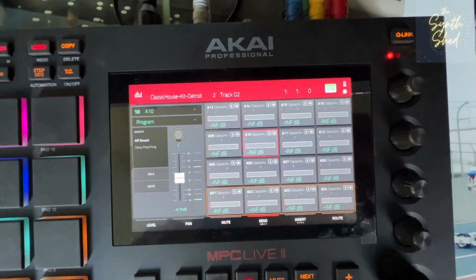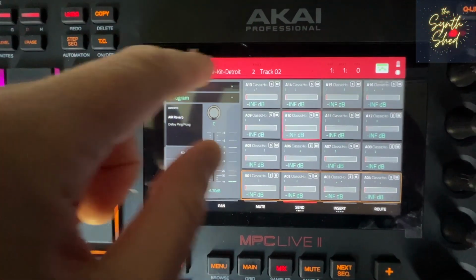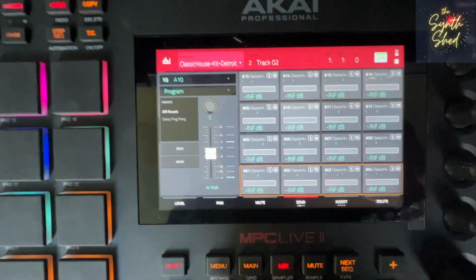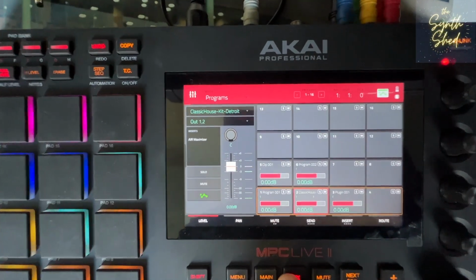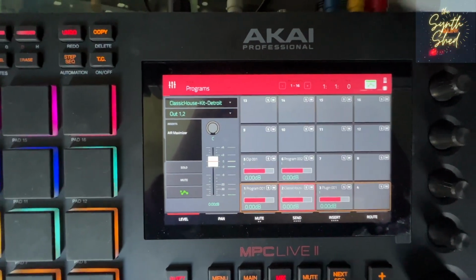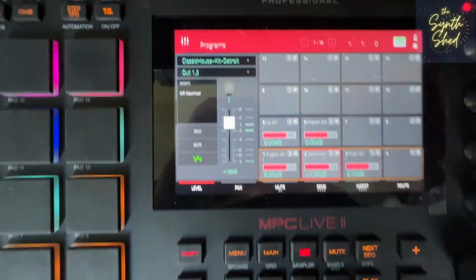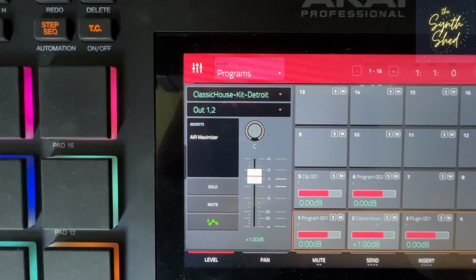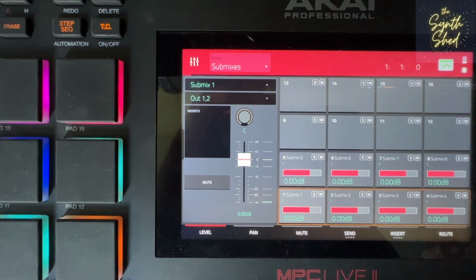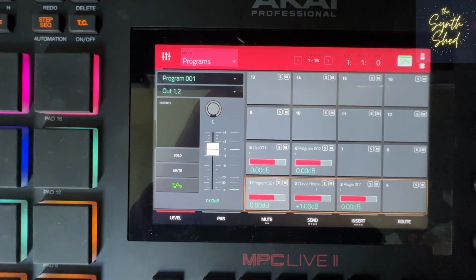In terms of sends, how do you actually set up a return that you can send to? Again, this took me a while to figure out and get used to, but when you're in the program view, or the higher level mixer view, which currently is set to programs, you go into that selection and move the main encoder, and as you can see, I get the option of what the mixer is displaying, which is pretty clever once you know it's there.